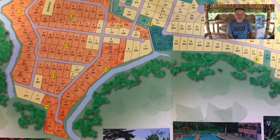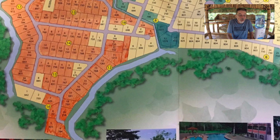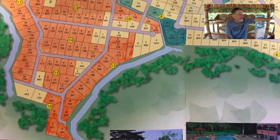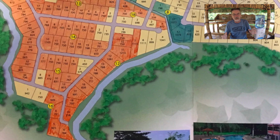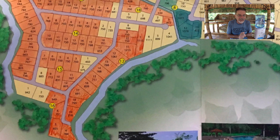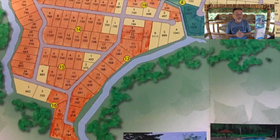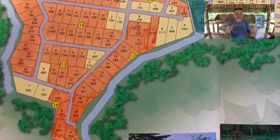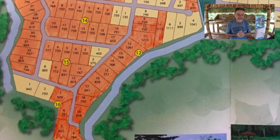Again, my favorite lot on this entire block is lot 4 right here. It's marvelous, right over to the corner, to the apex of that street. The hill goes up there, and it's got some wonderful mature trees. For a bungalow or 1-story type house, that would be an absolutely awesome lot to build. And actually, a couple of people have already looked at that, and I think they wanted to lock into it. But when they went to the marketing team, they said it was off limits at the time. So anyway, I asked him, we'll see what his answer is to that.